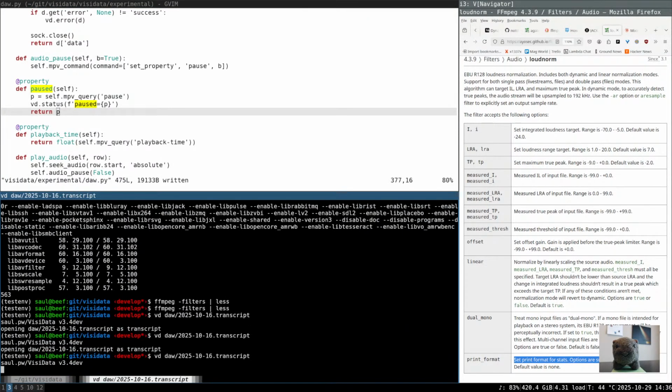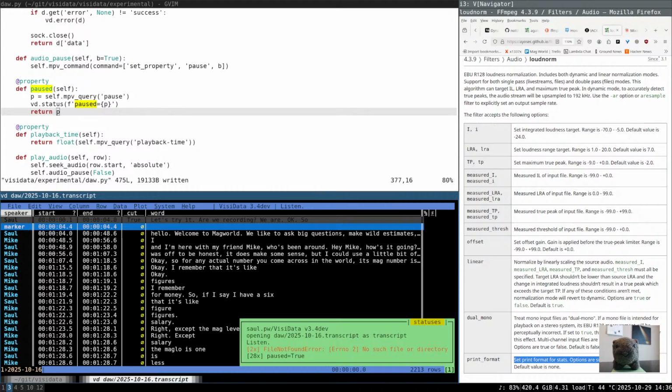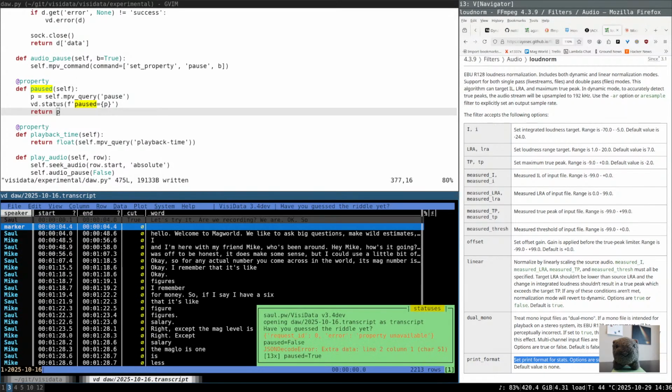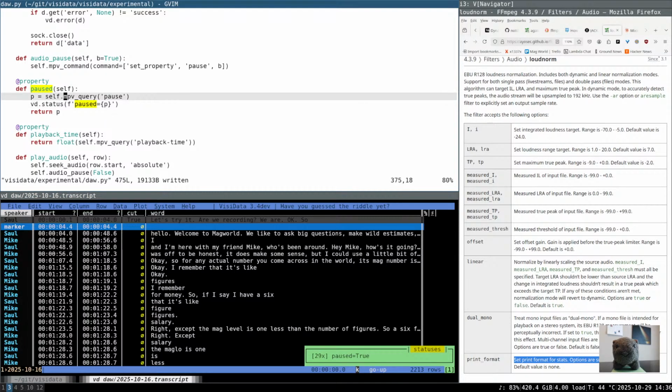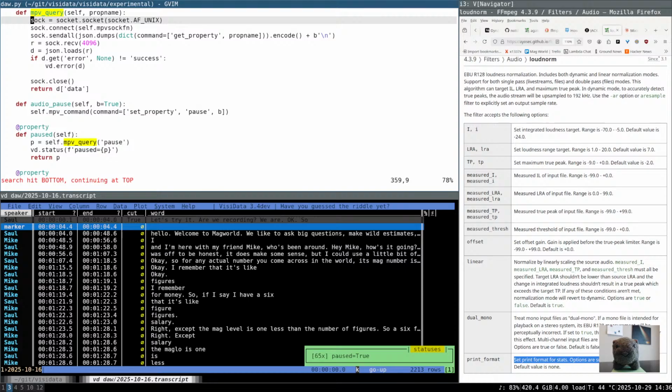Okay, so it doesn't happen every time. Maybe it happens. There you go. Pause, false, happened first. Somehow. Property unavailable. Oh, I see. My MPV query command.